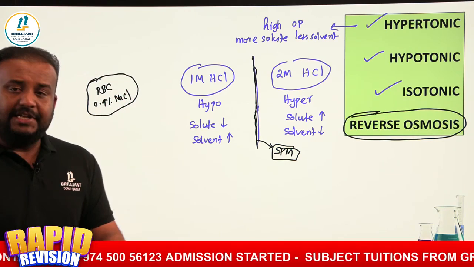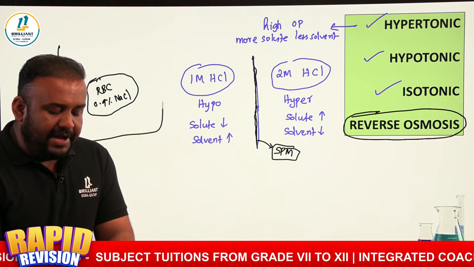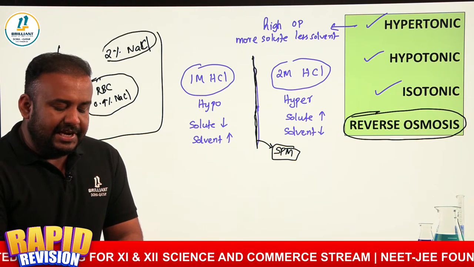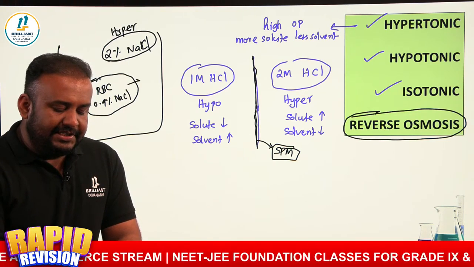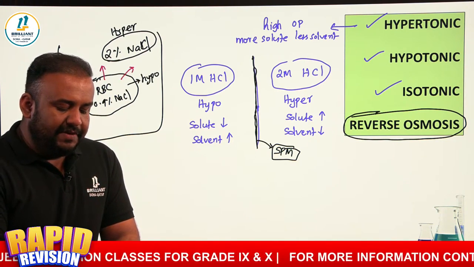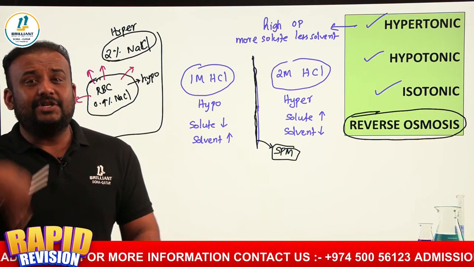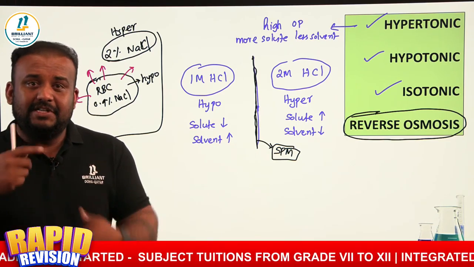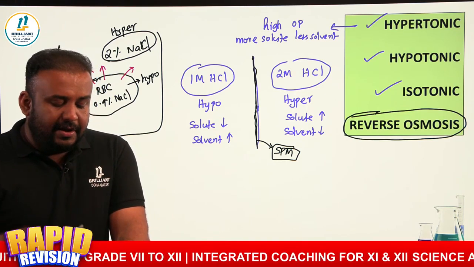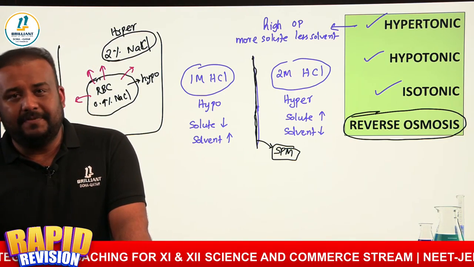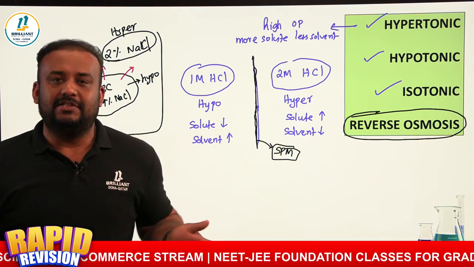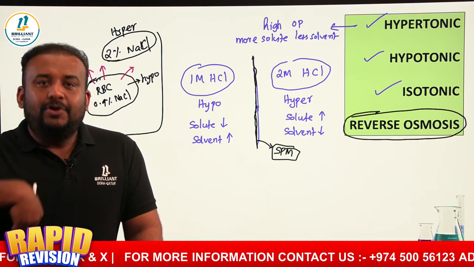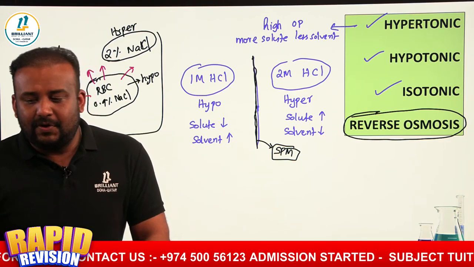Now, if 0.9% NaCl equivalent concentration is there in the RBC, and I am dipping this RBC in, let's say, 2% NaCl, what will happen? 2% NaCl means more solute is there. This is hyper, whereas inside is hypo. So what will you expect? Water will come out of the RBC. This is called exosmosis, osmosis from the inside to the outside. Now, if it was reverse, with the RBC more concentrated inside and less concentrated outside, endosmosis will happen. If exosmosis happens, shrinking will happen to the cells. This is what happens when you put fresh fruits in salt water. Whereas if endosmosis takes place, swelling will take place. So that point is clear.